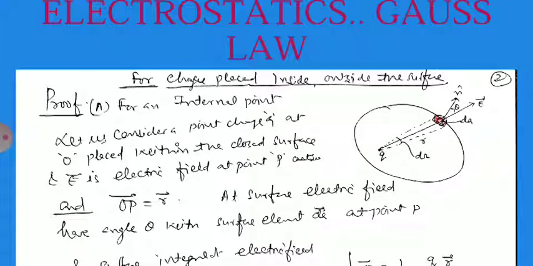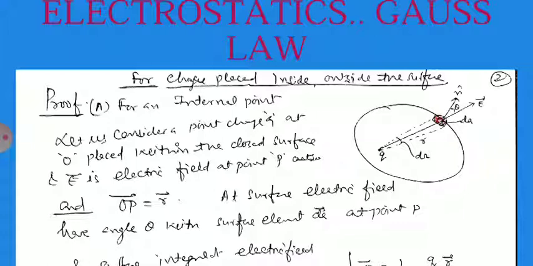For the charge inside and outside the surface, we can obtain the Gauss law. For the first, the charge is inside the surface, given surface, let the q is present at the origin O and the point P at the surface. For the closed small surface, that is the dA, the direction of the electric field is the E and the direction of the area is the n cap, which is perpendicular to the surface given, and the angle between the n cap and E is the theta, and the distance from the O to P is R.